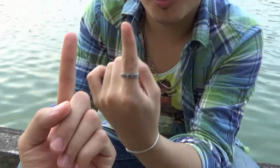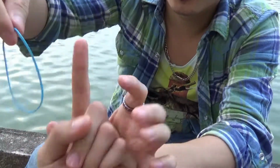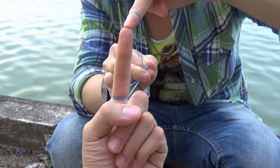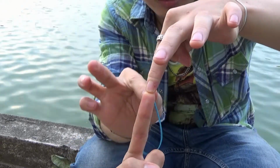So you ask me to hold out the index finger like that. Hold out your hand. Okay. You put the band around their fingers and you do the setup, okay? So you say that I will keep my finger here so nothing can come out, right? You let go of the middle finger and pull out.